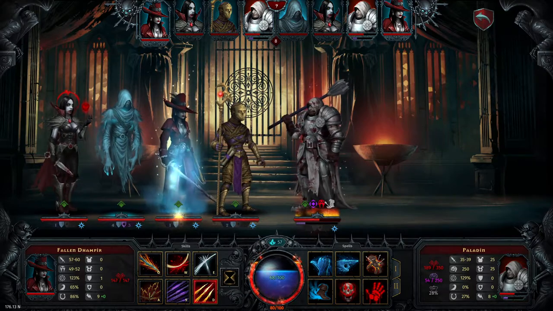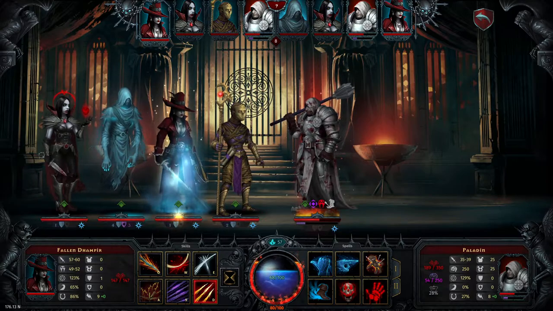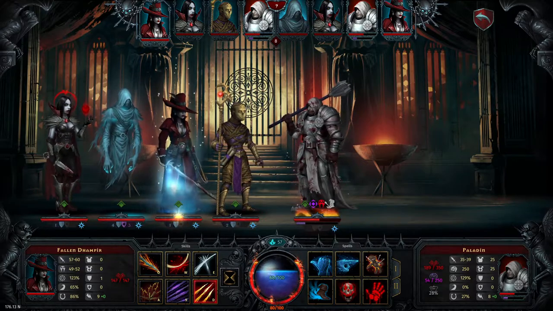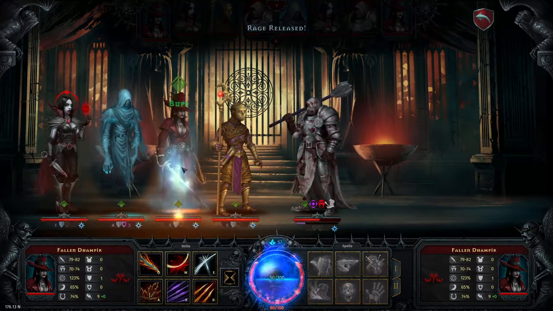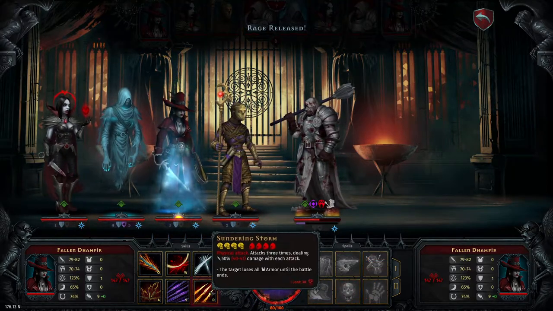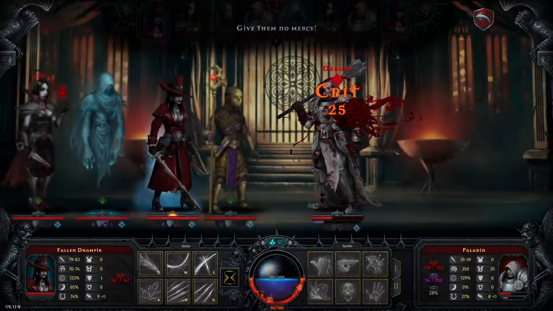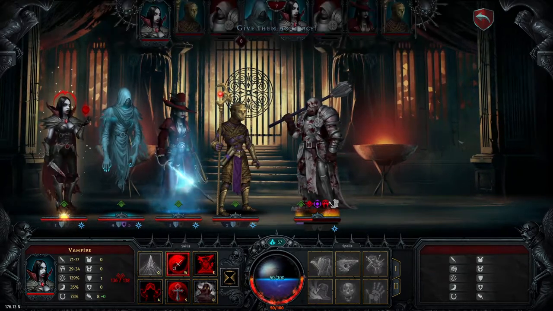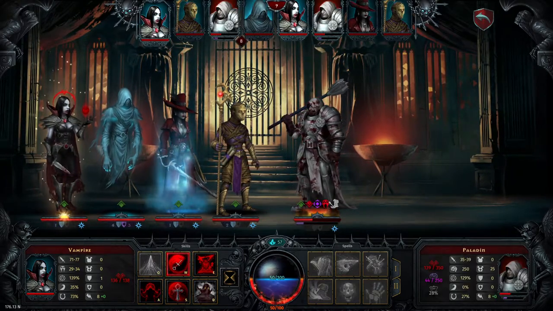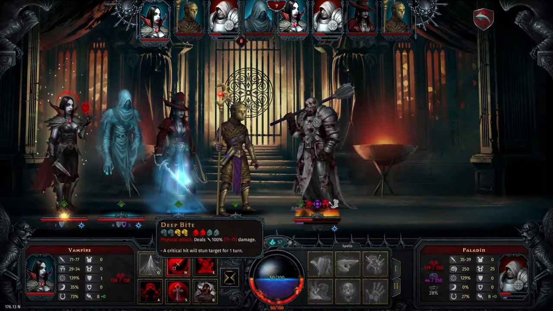No. Oh, I think this guy's gonna run away. Damn it. Wait, is there any way to do this? He has 27 luck. If we use an Amok on you... Rage released! I just want this guy to not escape. Use Sunring Storm, please. How much damage does this do? Give them no mercy. Not a lot. Oh, man. Ah, this guy's gonna get out. There's no way to stop him.